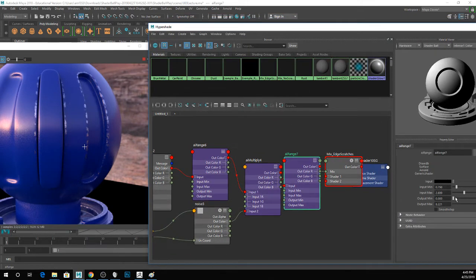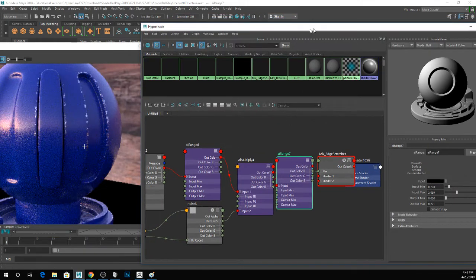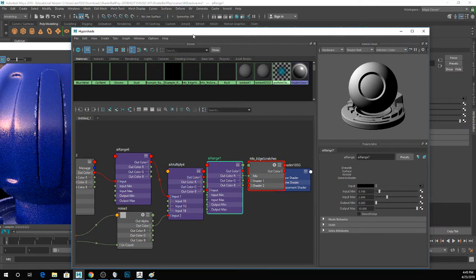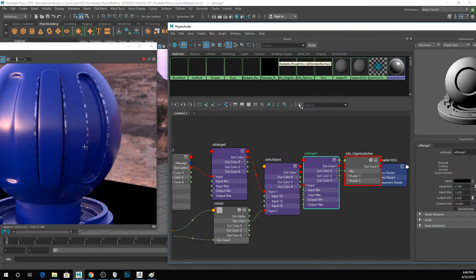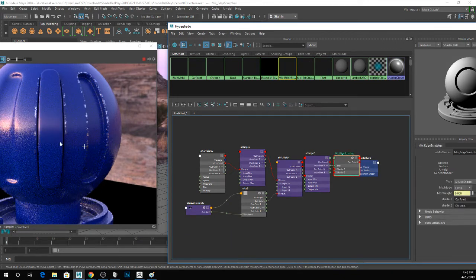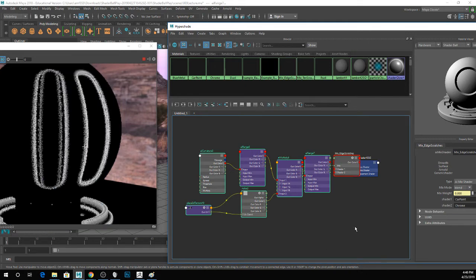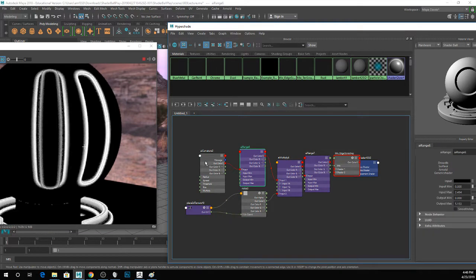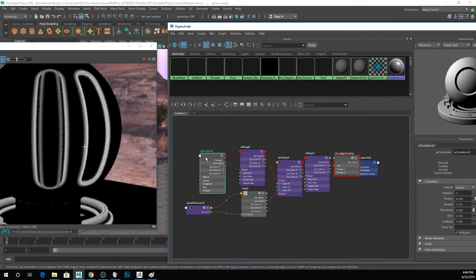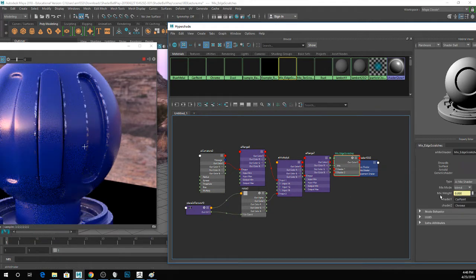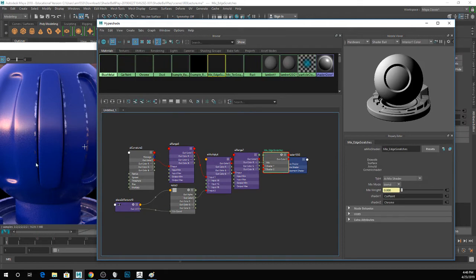But you can really do a lot of crazy stuff. The more stuff you attach together, the more you can push this and get some really interesting results with the scratches. I already have this one texture just for the scratches, and I do have a crap ton of nodes here. Ideally, I would be labeling these as I go, like curvature for edge scratches, but I'm not going to. Eventually, if you do enough procedural texturing, you'll get 50 nodes for a single shader, and then you get really sad when you haven't labeled anything, and you're like, oh god, I have 10 curvature nodes, which one am I looking for? But anyway, any questions on doing edge scratches?